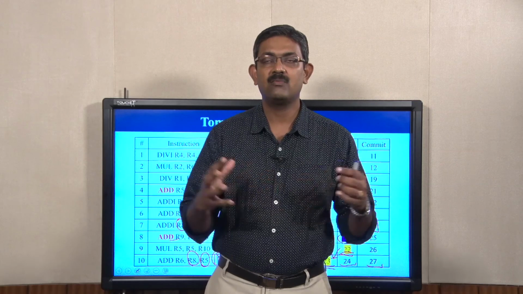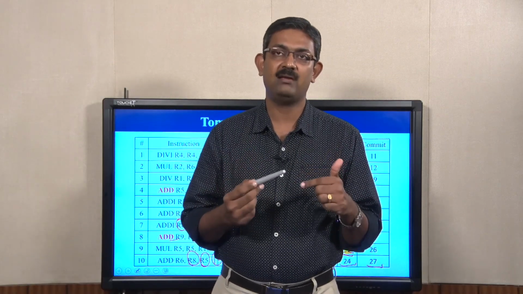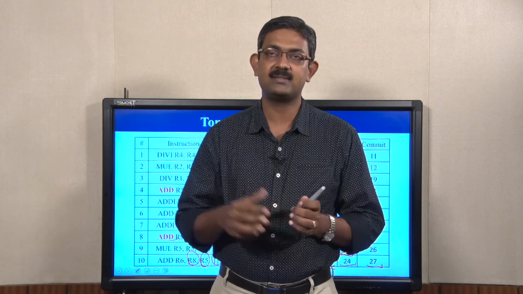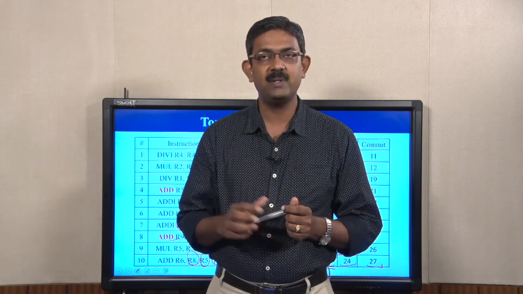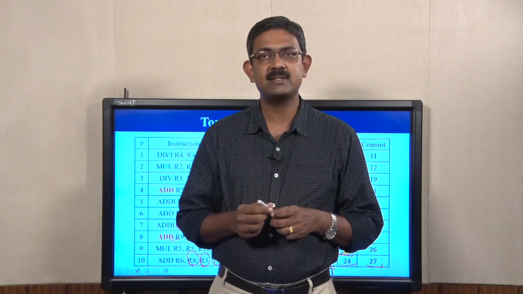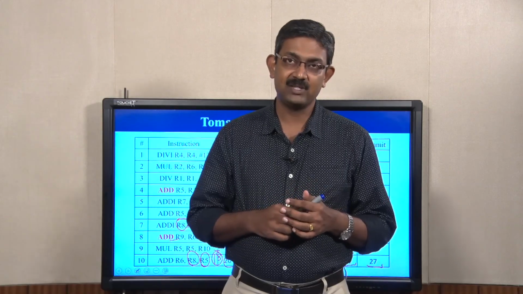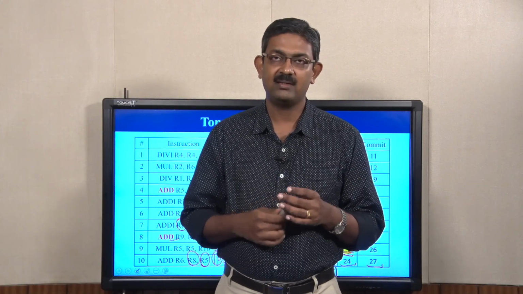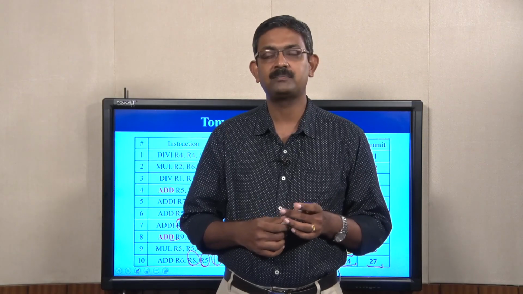With this one we have filled up the table. It is a pretty lengthy exercise, but once you try to solve similar tables like this, you will get a clear idea of how Tomasulo's algorithm works. What are the ways in which operands are waiting? Operand can wait for a result that is being generated in CDB by some other functional unit. In some cases you are going to read from register file, because already the value is available. In some cases the result is already produced by a previous instruction that is completed, but the instruction is not committed. Since the instruction is not committed, then we may have to wait for it.